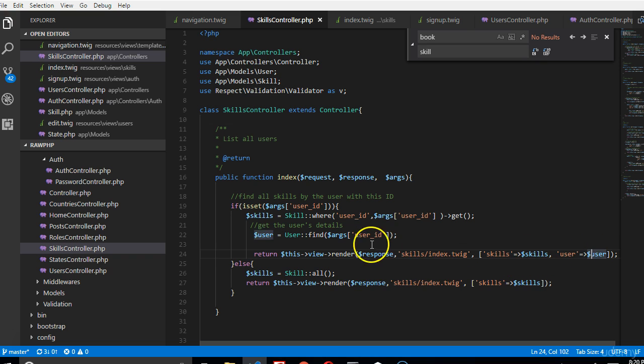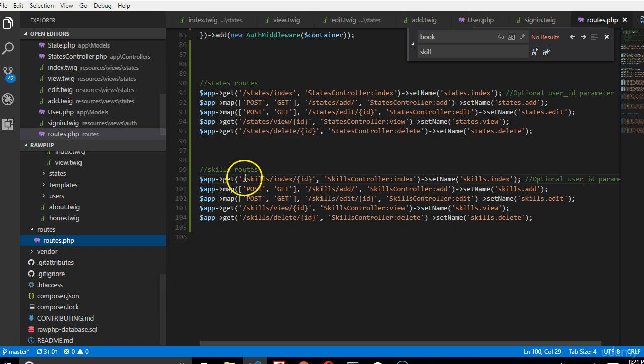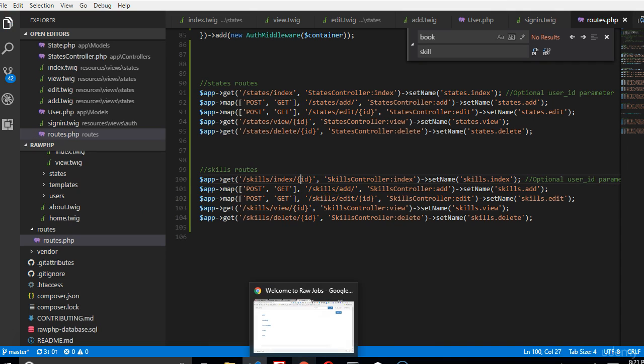We have user, and this is supposed to be an ID, because what we're expecting in the routes file is an ID. If we go to the routes file under skills, what we're expecting is an ID. But if we chose user ID as the variable, then it would have worked out perfectly for us. So this solves the issue.